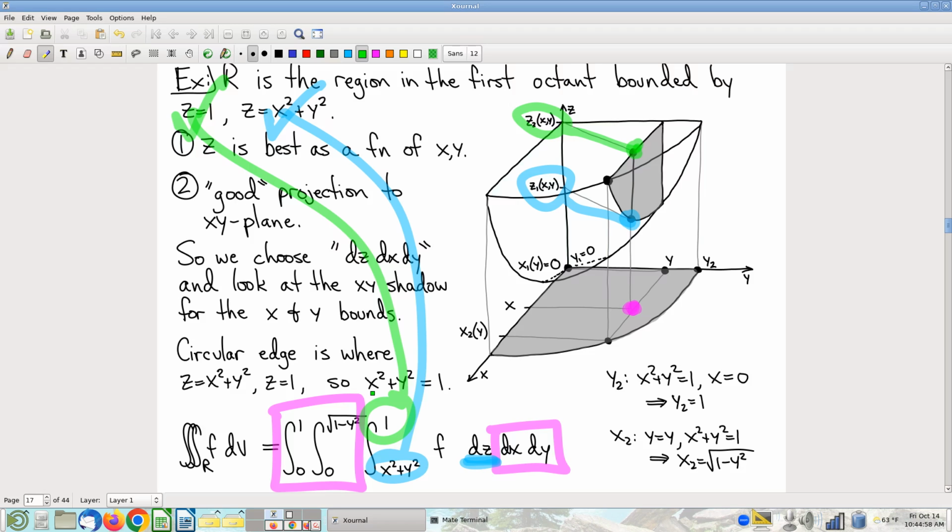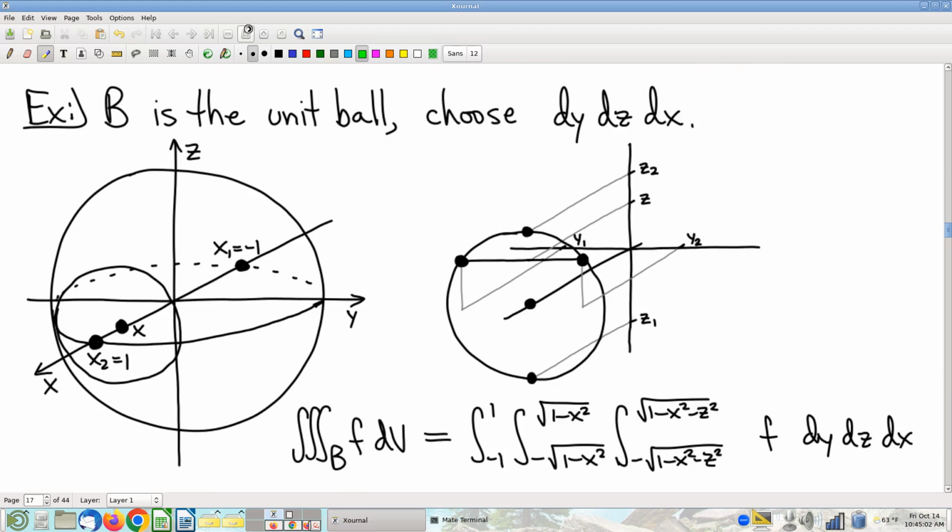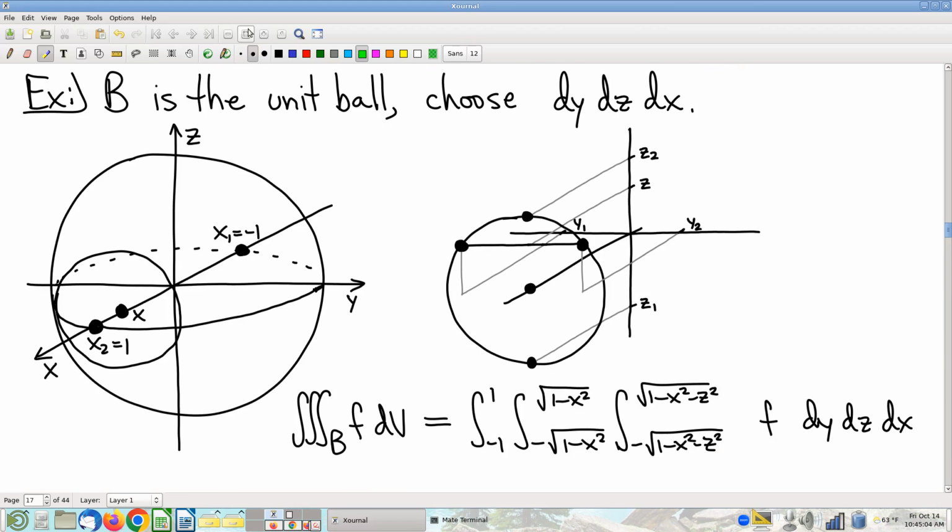All right. Okay, here's another example. Now, again, you can do this either of two ways. Our domain here, you notice, is the solid unit ball. Highly symmetric, so it really doesn't matter which way you slice it. No particular reason, I guess just because I can, I'm going to arbitrarily choose to do it in this order right here.